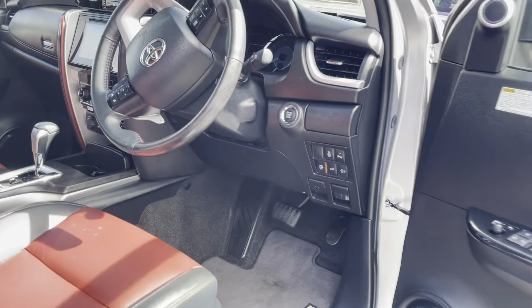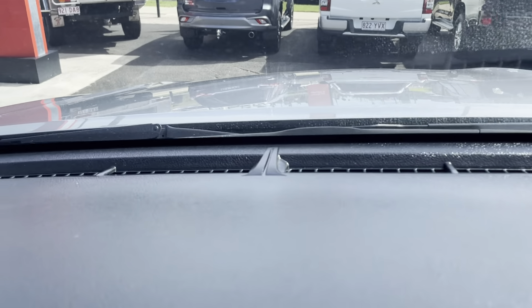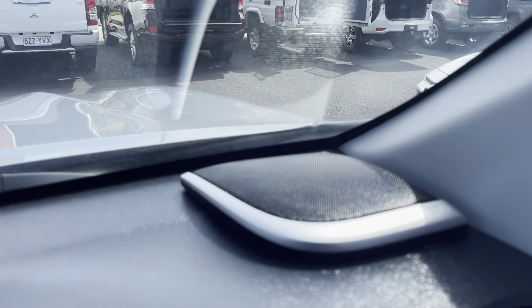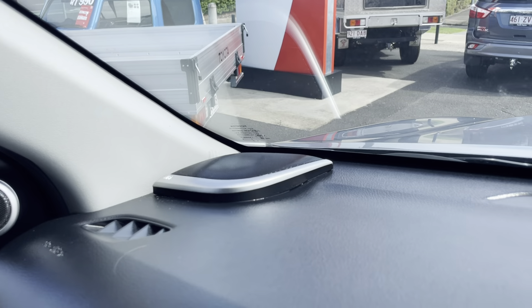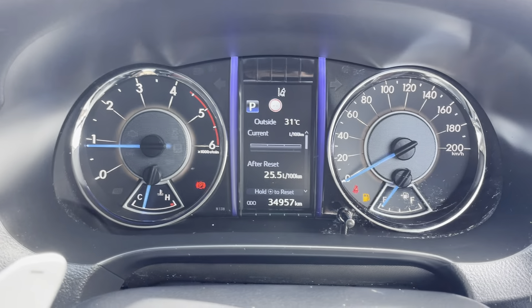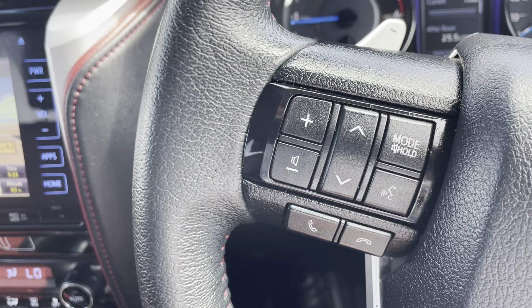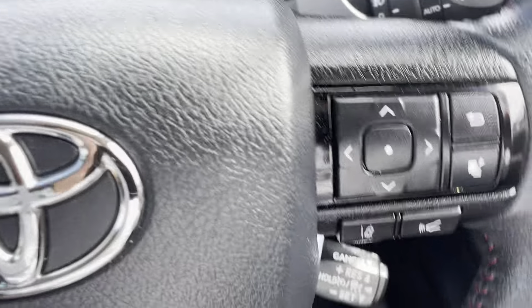I'll just jump inside the vehicle and we'll turn it on. As you can see all your dash is just there, all in really good condition along the dash. You do have your JBL speakers there on each side, and your JBL tweeter just there as well. As you can see it's all in excellent condition and there are no warning lights or anything like that on the dash. You've just got all your volume controls there, skipping through your stations or songs, Bluetooth audio and everything. Just got your answering and hanging up phone calls just there as well.